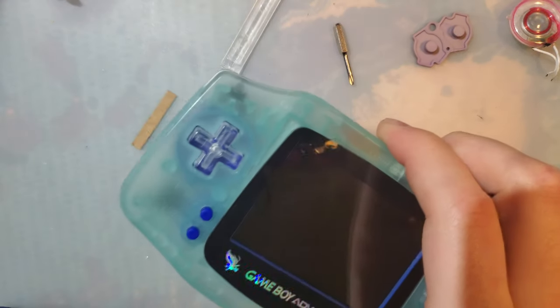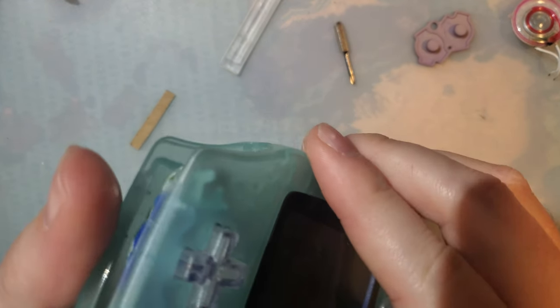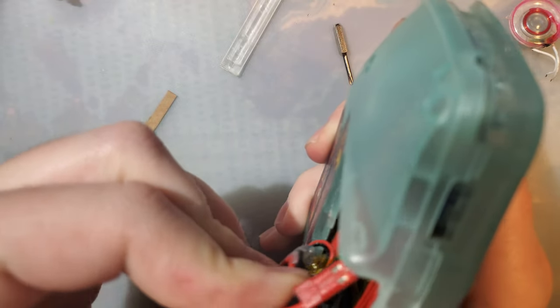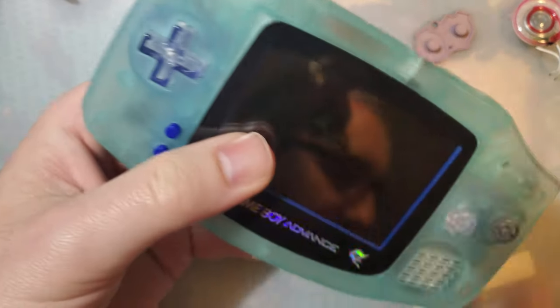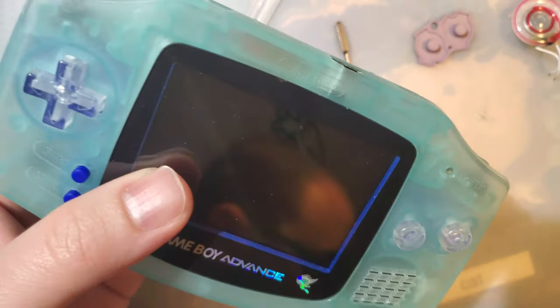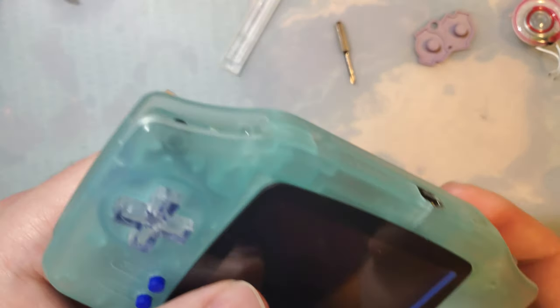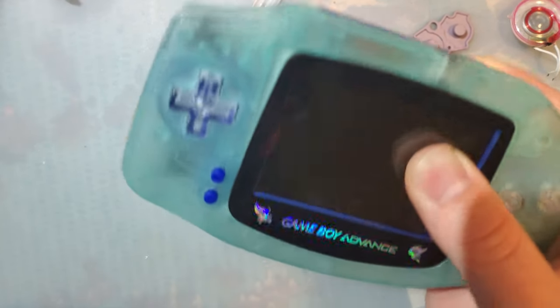All right, let's see how it works. Oops. And we need a cart. How's about my test cart, which isn't where I thought it was? Shit. Because that is Pokemon Sapphire. Okay, screw it. We'll try Pokemon Sapphire.